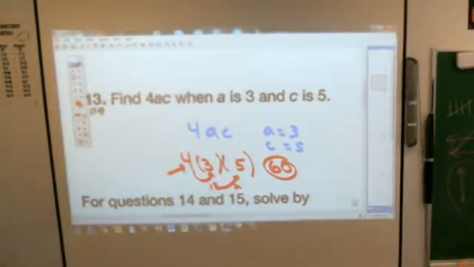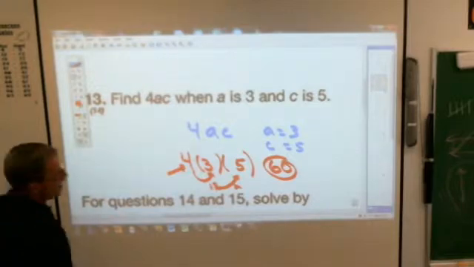Ethan, what was number 16? 6. 52. The answer or how to do it? The answer. 11 was greater than. C, J, can you do 5 on the board? Number 5.